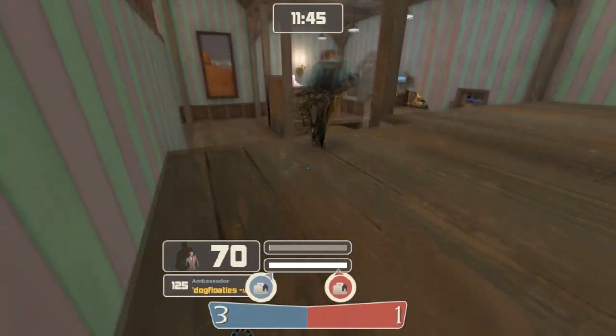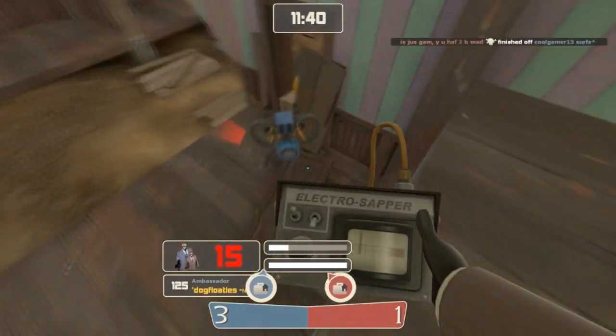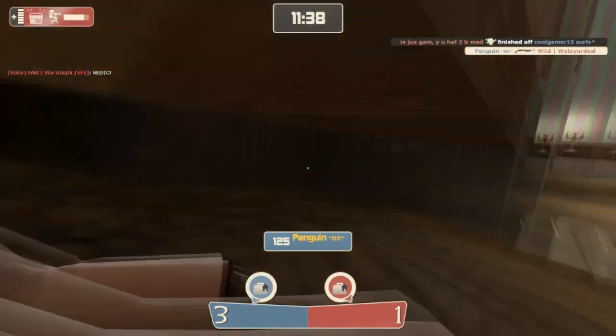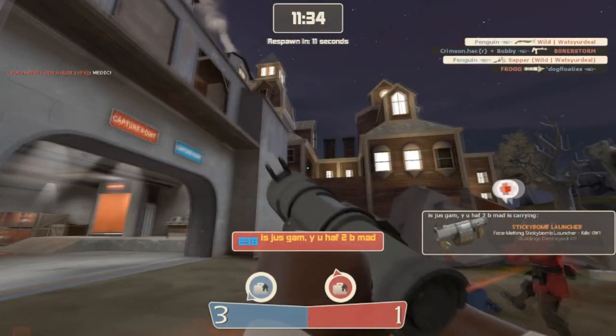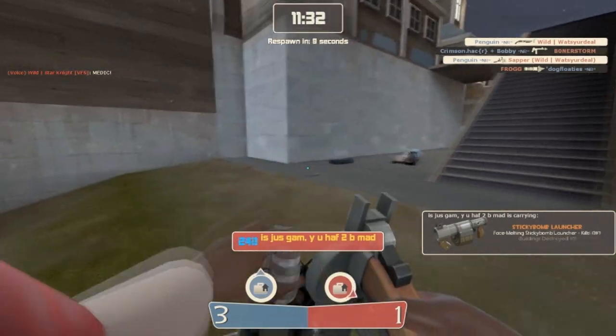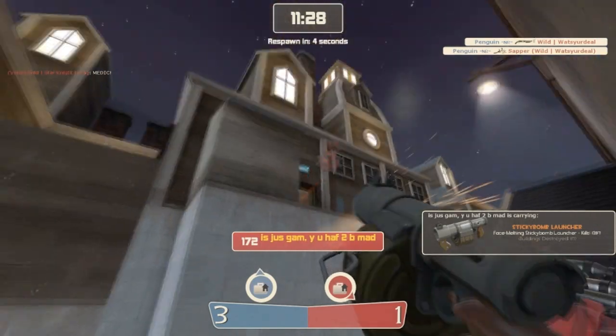Oh, God. I always hear you talk about Spy being sort of a wild card, and I think this map really accentuates that the best, where there's a lot of different roles that the Spy can fulfill on this particular map. You can do what you guys were talking about before, like stay out in yard and do comms, but you can also DM too, and you can get those picks.